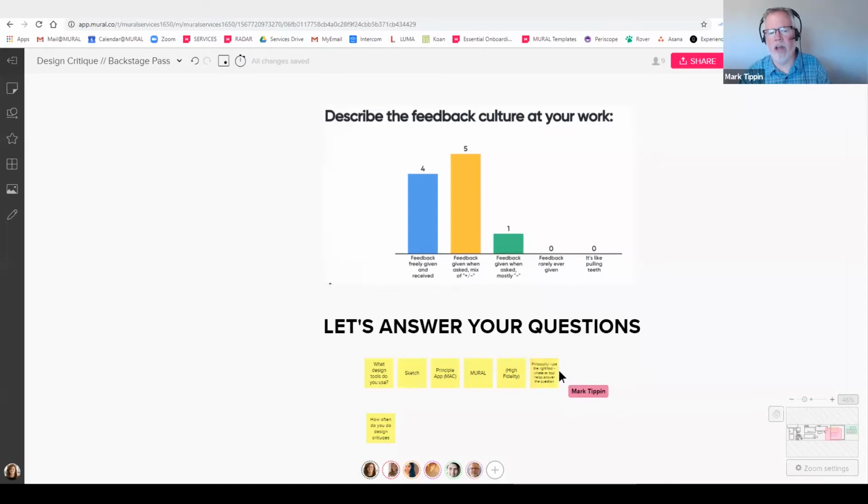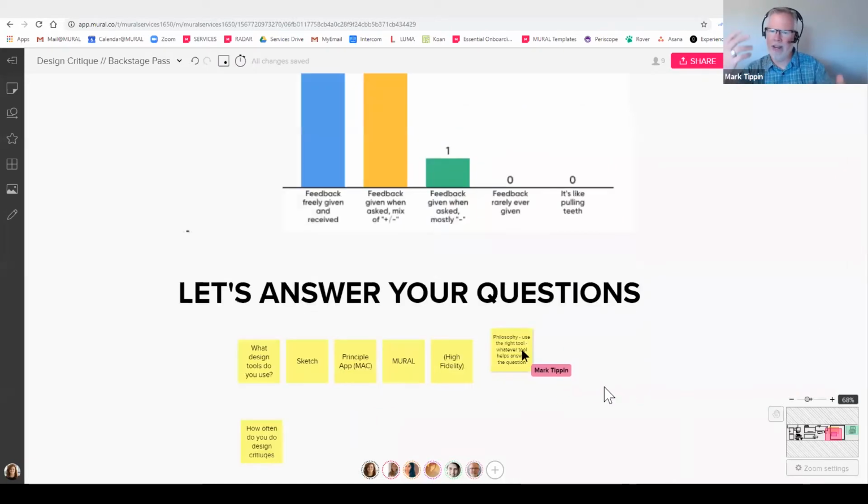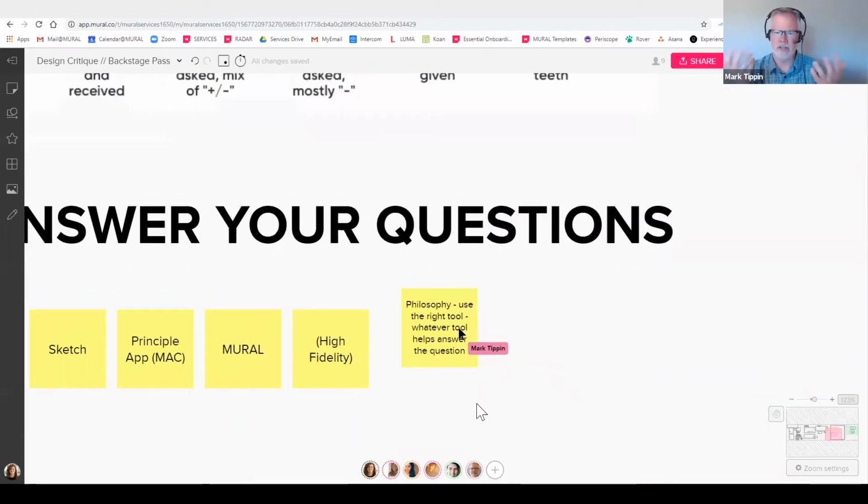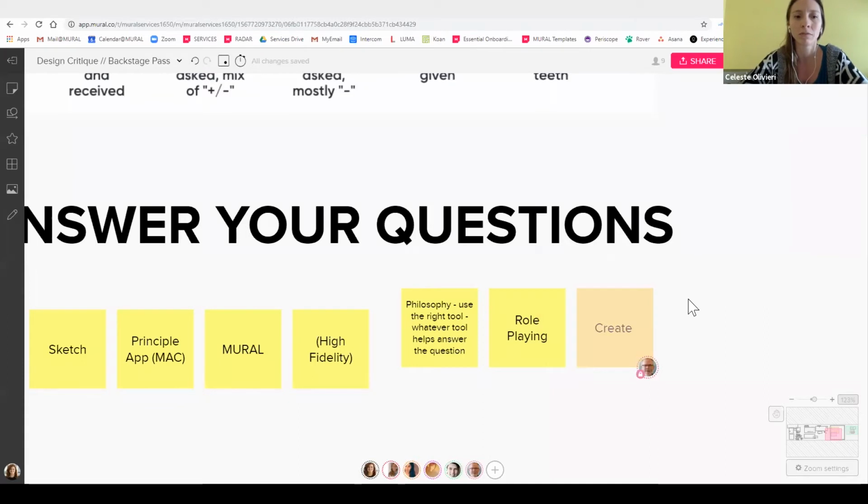That's wonderful. Are there any kind of unique or unusual tools sometimes that you find just solves a problem? You don't use it all the time, but sometimes you're like, wow, we go to this thing. I don't know, maybe role playing, for example. Oh, right, sure. Sometimes it's a dialogue that we need to test, and we don't even need to visualize it. So we do some role playing.